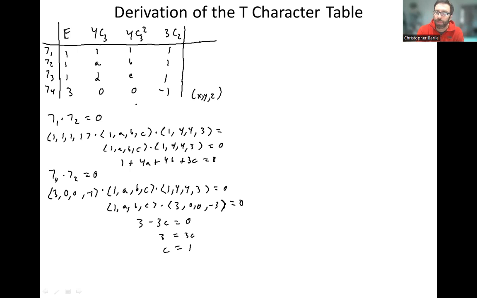And so we're going to use another rule in the character table. If you don't remember this, look at my character table rule video. We don't use this rule as much, but it's useful for these times when you're really trying to puzzle things out. It's the sum of the squares of the character of each irreducible representation multiplied by the number of symmetry operations in each class is equal to the order of the point group, which in this case is 12, right? 1 plus 4 plus 4 plus 3.